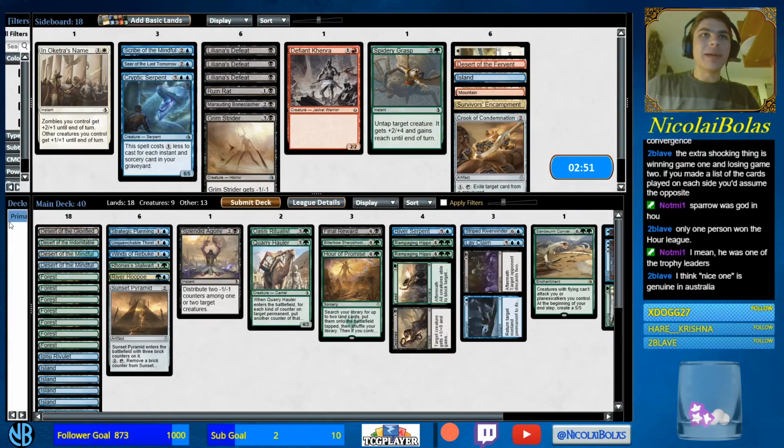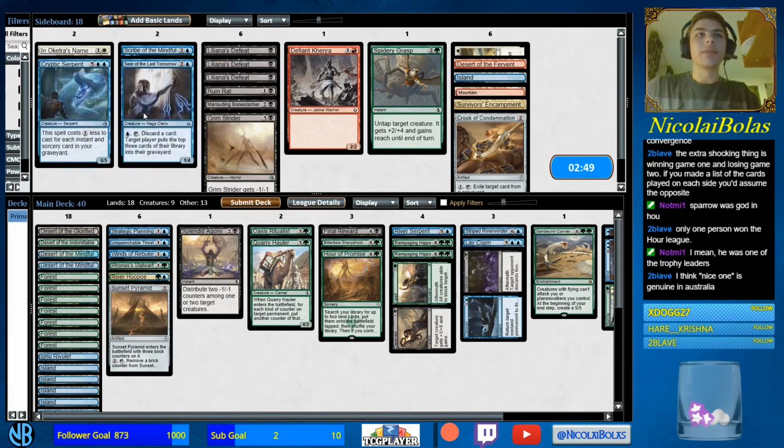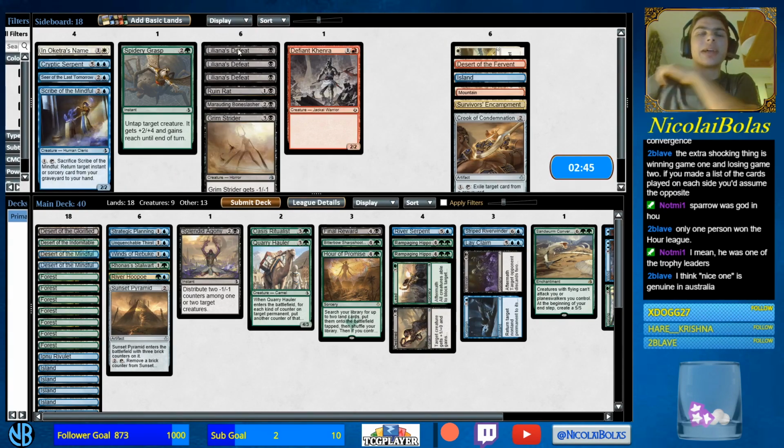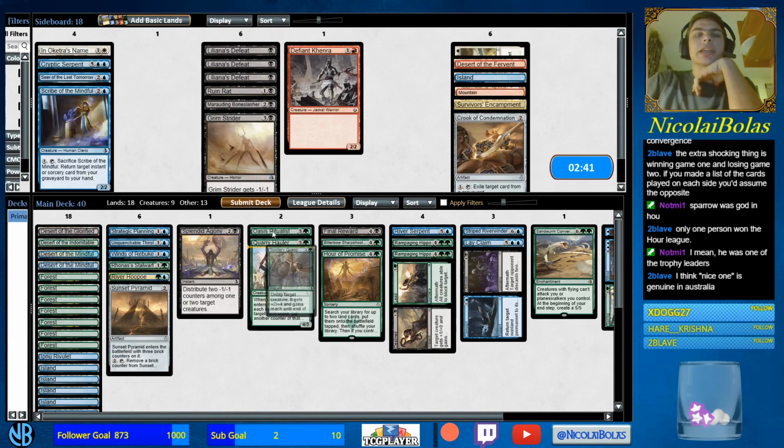Oh, we're playing Sparrow's Realm. It's crazy that I've never played him before. Okay, he's got a lot of flyers. He's not a lot of black cards, though. He's very flyer-oriented, so Spidery Grasp could be good.